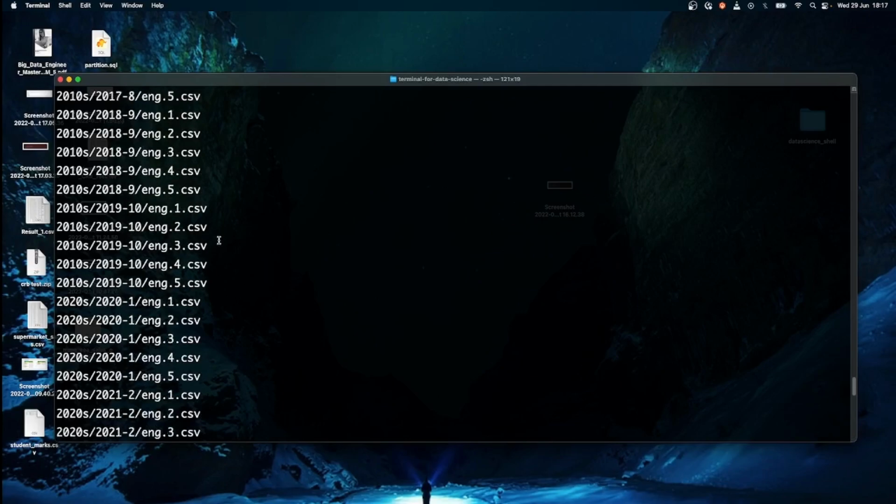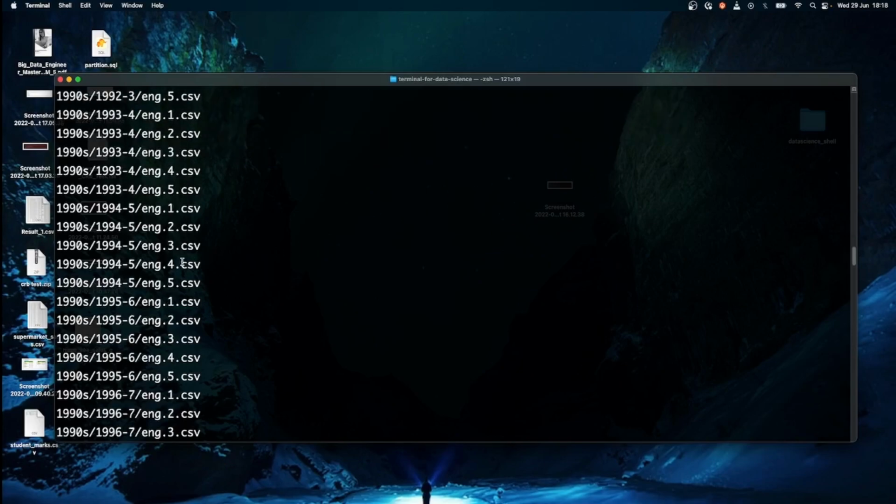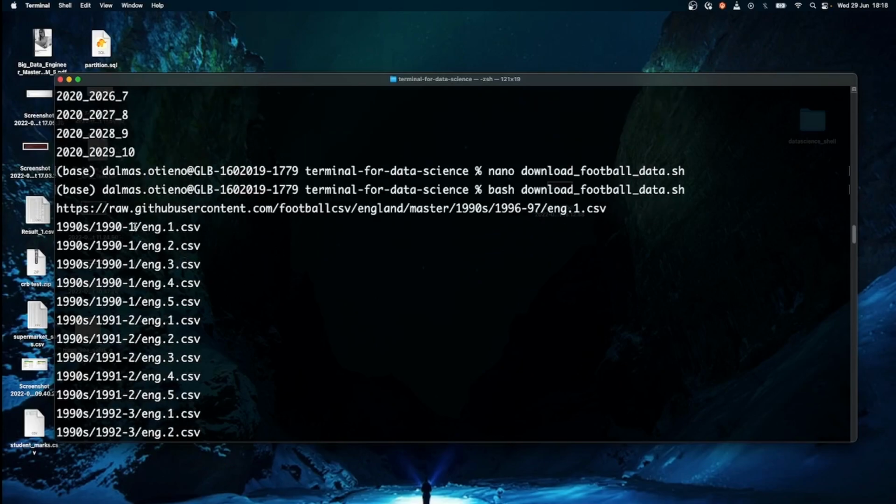Yep, so let's compare the output with, this is too long, the output here. So we expect something like this. So this is 1990s, this one 1990 is not incrementing well. Oh yeah, it is incrementing well. So this is 1. So we need to have this value. If it is 1990, 97, then the 2000s. Yeah, so we need to work on this part of the link.